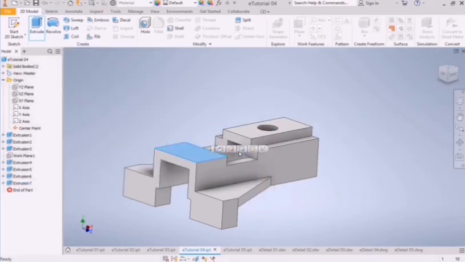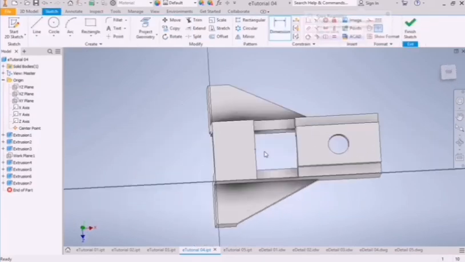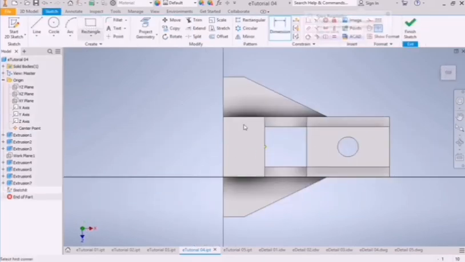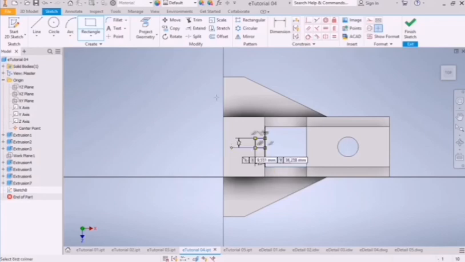Then again, geometry is already projected. Let's say 12. Then we enter.